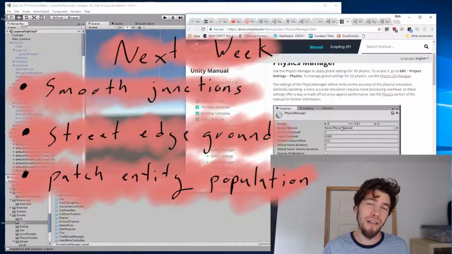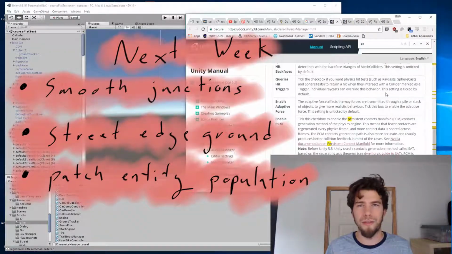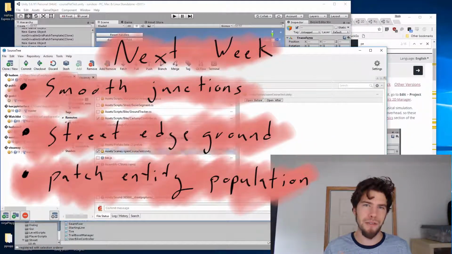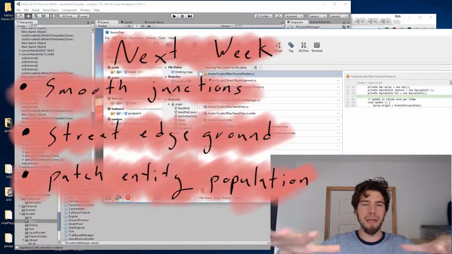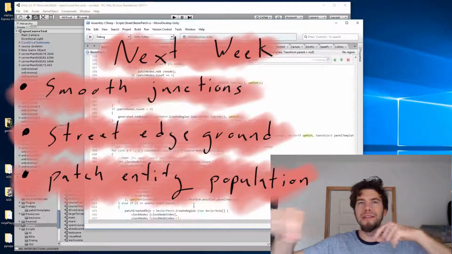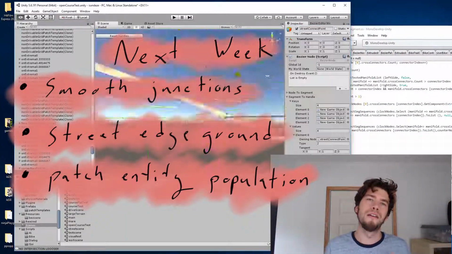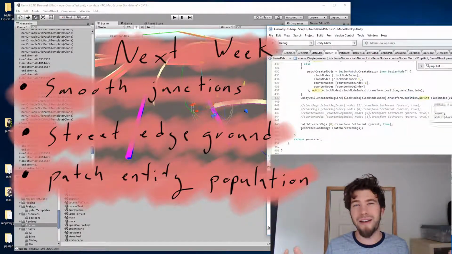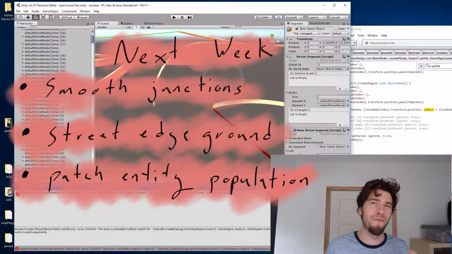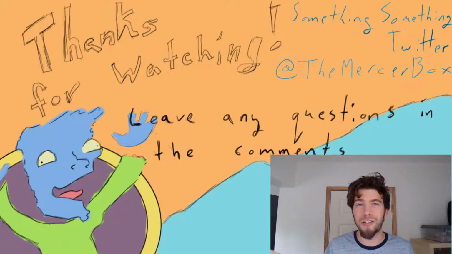And then the third thing is tied to that: filling those patches with things, getting an entity placement system. When I have a big patch of land, I can say, hey, fill this with these entities, these trees, these buildings, and it will fill it with that. That's the third project, and after all those things are done, I think I'll have more of a level. That's all for this week. Those are my projects for next week.